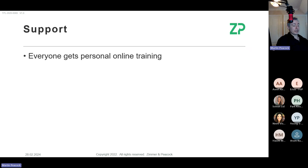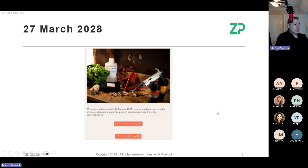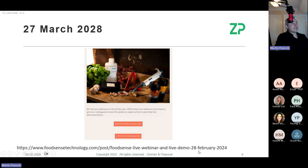We do a lot of development and manufacturing; we have a fairly large facility, primarily in the UK and Norway, with a quite international team. On support: everyone gets personalized online training, but this is the manual that comes with the instrument now — it's pretty slim, which reflects how simple the instrument really is. We do come online for training, but by the time we connect, users are already running the instruments.